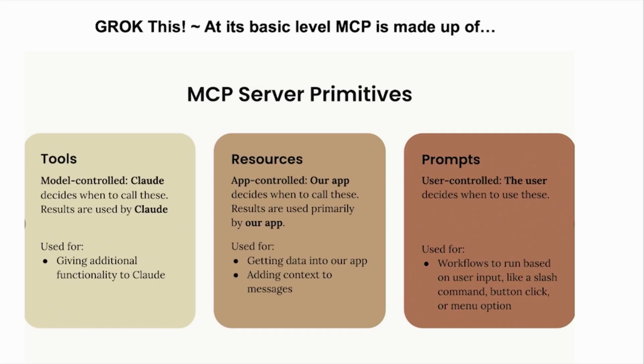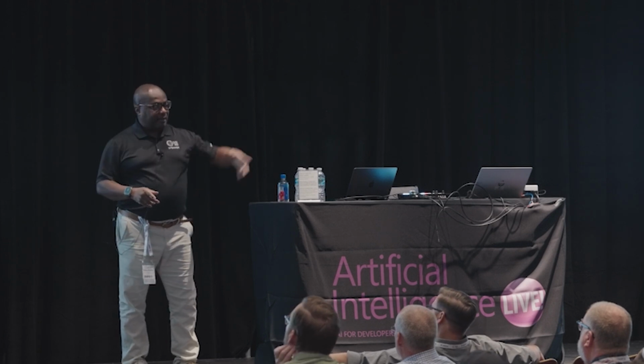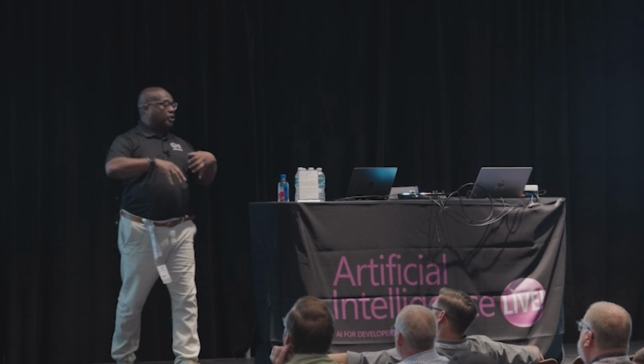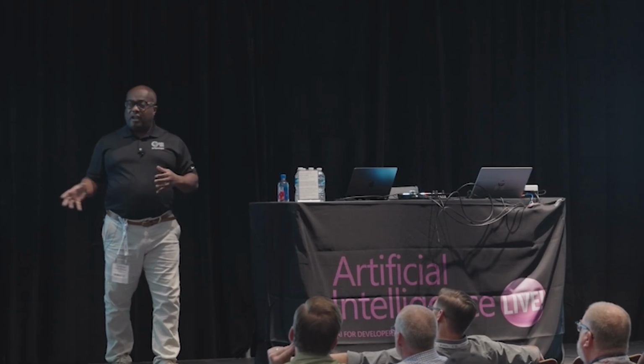Resources. Resources are app controlled, and you'll see this a little bit later. So you still need to have something that's backing the server. So you're going to write some type of code that's going to be talking to some type of database, some type of SaaS, some type of file system that is going to do that. So basically your resources are app controlled. It could also be just a document. It could be a grounded document. It can be a PDF.